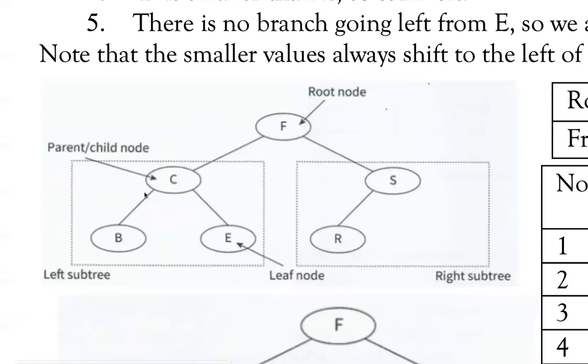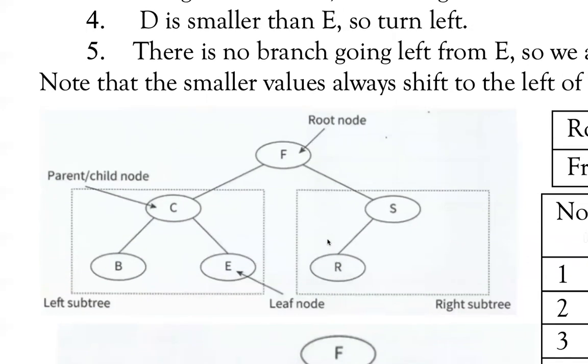And there are nodes that have no nodes connected to them on both sides, like this one right here. This is known as a leaf node. So this is also a leaf node. That does not mean that they cannot have any nodes attached to them ever. They can, but right now they don't. So this is the current situation of our binary tree. It has these 6 values, 6 different nodes connected in this way.